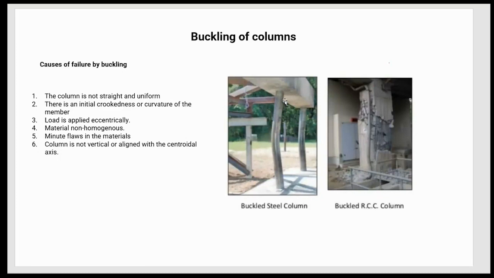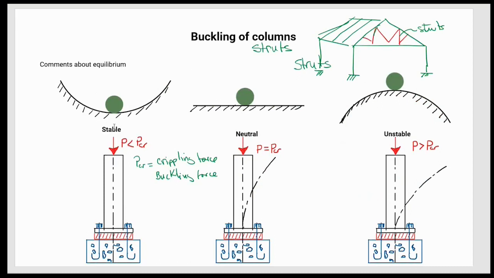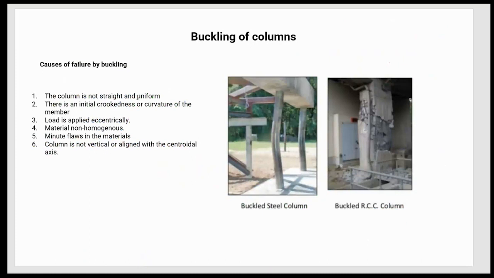Well, we're going to see that in the failure theories soon to come. It might be because the column was not straight, was not uniform. So the axial alignment between the actual loading and, let's call it, the centroidal axis of the column was lost. And when you lose that alignment, the column is not straight and uniform, or it was bent initially, or the load was applied eccentrically. That is very related to the type of failure when the column is not straight.